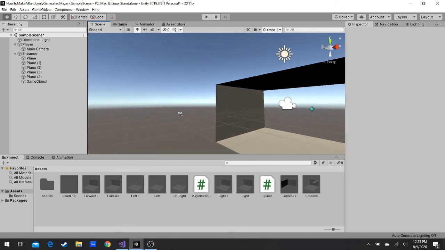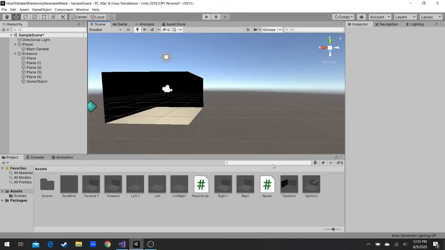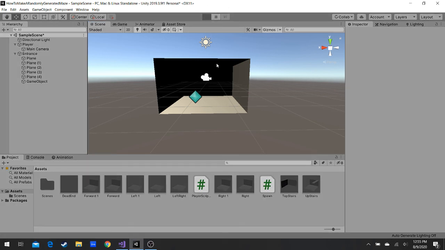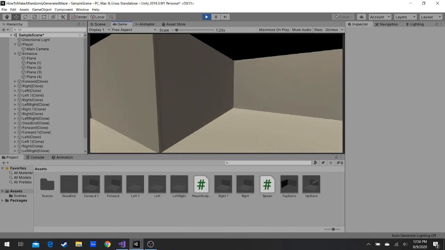You can do whatever you want with them, and you can do a lot with all the rooms. You have randomly spawning enemies inside the rooms, and yeah, it's pretty cool. So yeah, I guess that's the end of the video. Basically, that makes the rooms.